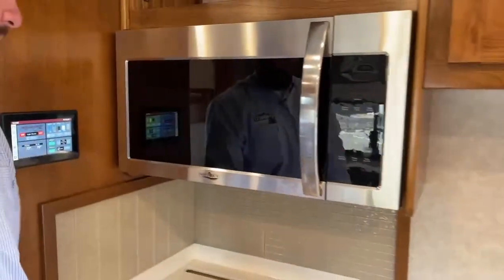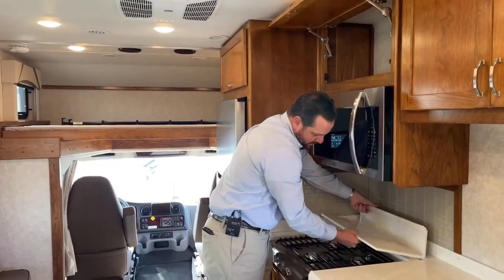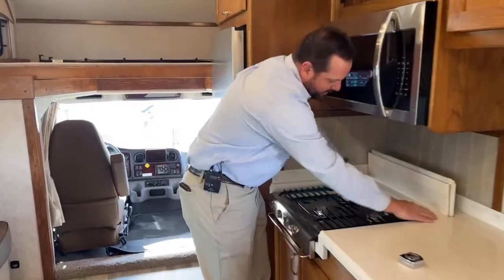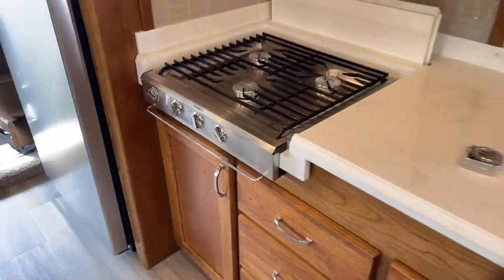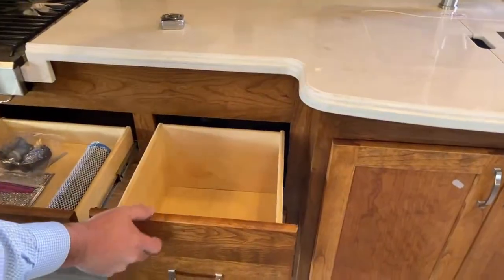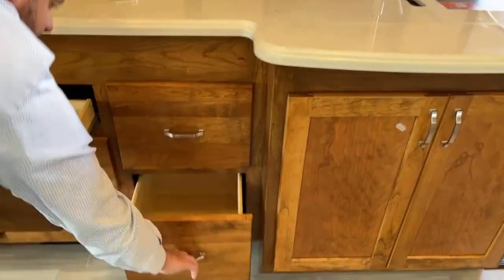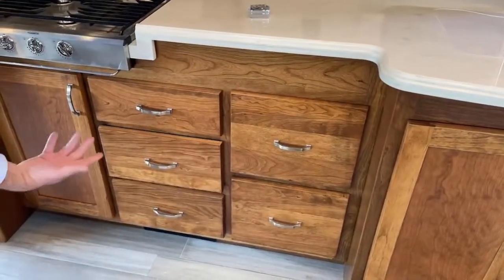And so for those of you that like to cook with propane, a lot of the coaches these days are going to the induction cooktops. Valencia, it does stick with the propane system, so you've got propane heat. I've got a 10-gallon gas and electric hot water heater system, and I also have a 3-burner cooktop. What's nice about this little slit in the back here, a place to put your covers out of the way. You've got a 3-burner gas cooktop, full extension drawer glides, nice deep drawers, extra storage, soft close. Notice on all the drawer glides, I can kind of almost slam them shut and they'll catch and do a soft close, which is nice.